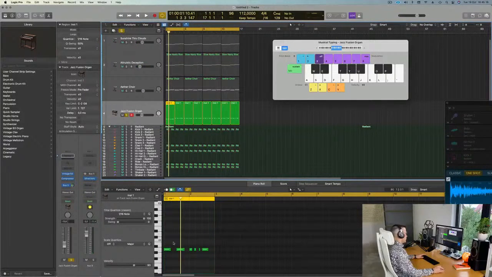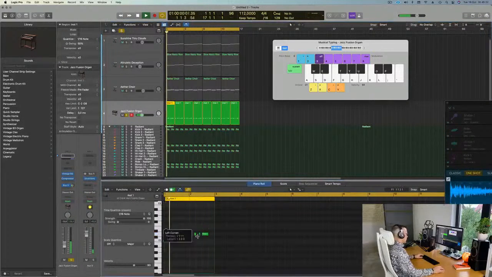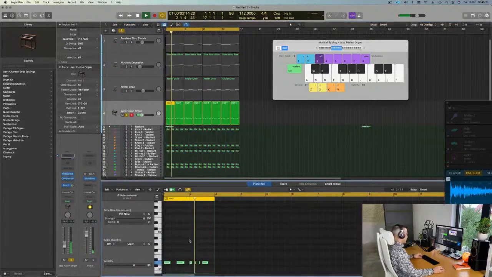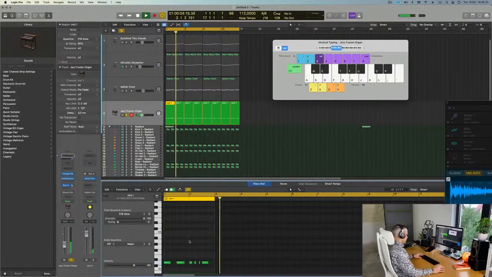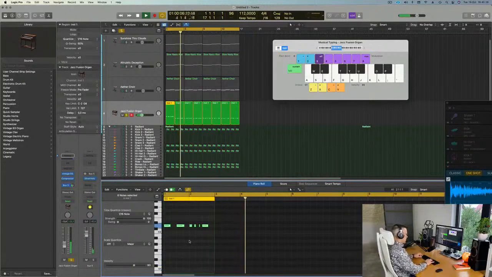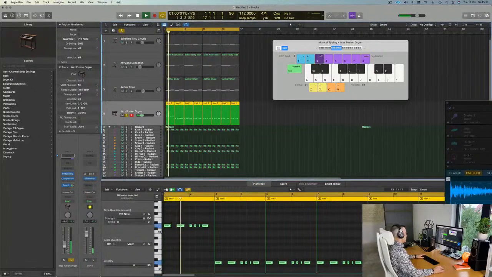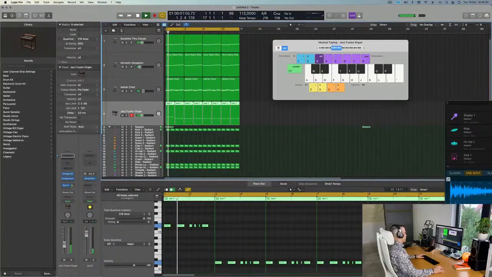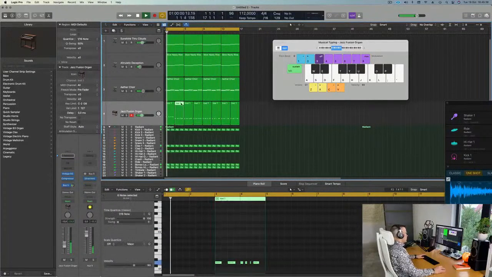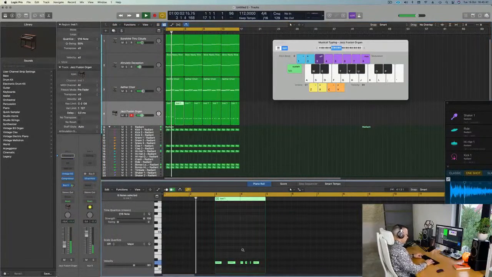Oh, I'm too low. This organ doesn't go as low, so I have to go higher, which is not very convenient. So A, C, and D, so we're gonna go up one octave here too.